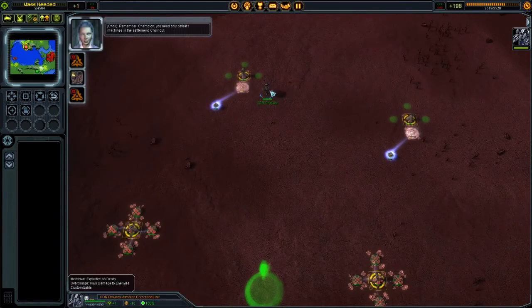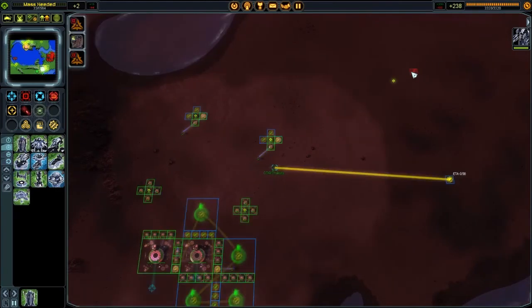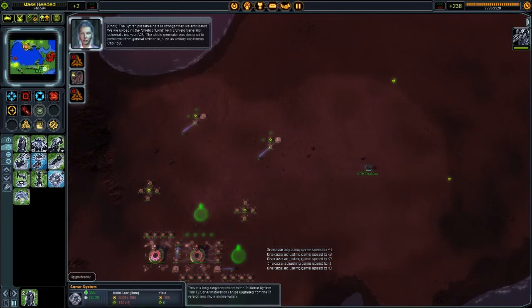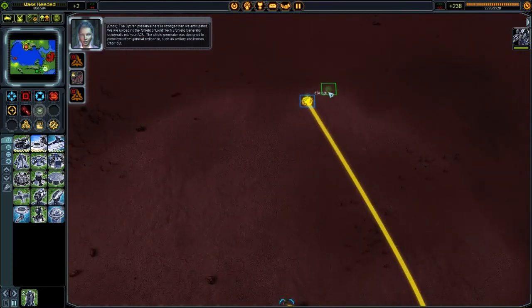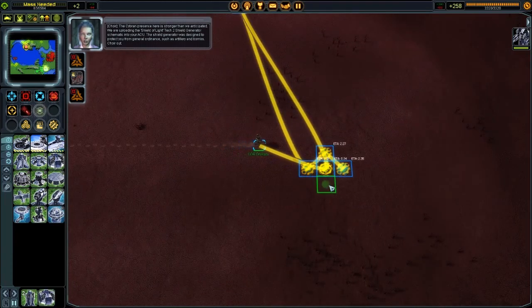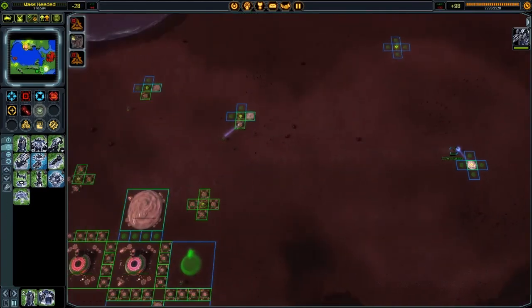Remember, Champion, you need only defeat the war machines in the settlement. Quire out. The Cybran presence here is stronger than we anticipated. We are uploading the Shield of Light Tech 2 shield generator schematic into your ACU. The shield generator was designed to protect you from general ordnance, such as artillery and bombs. Quire out.